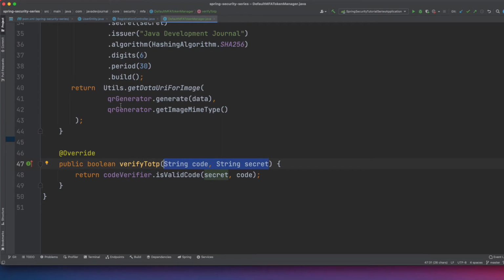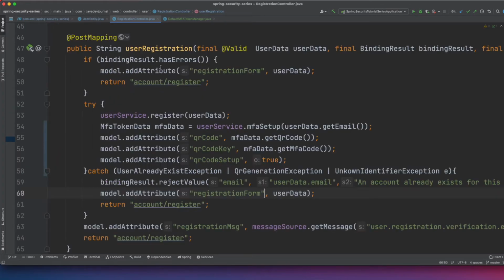So the next logical step for our changes is the registration process. I have done a couple of changes already to save time for this tutorial. What I'm doing here is first letting the registration process work as is. I'm not going to change it. If the registration process is successful, it passes all the validations, the next step I'm going to call is, I have extended a user service, and I have created this MFA setup.